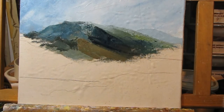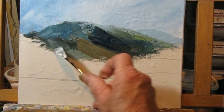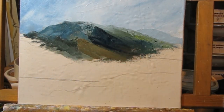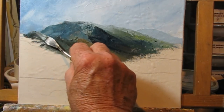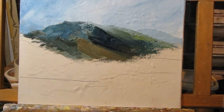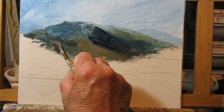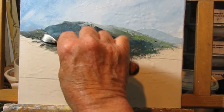I'm trying not to put any detail as such in this, because I don't want detail. I want it to be a bit hard and blocky. Because you must never forget that, beautiful as they are, these mountains kill people every year. Like I said, they don't give a damn about anything.